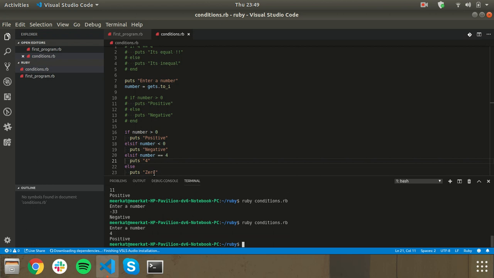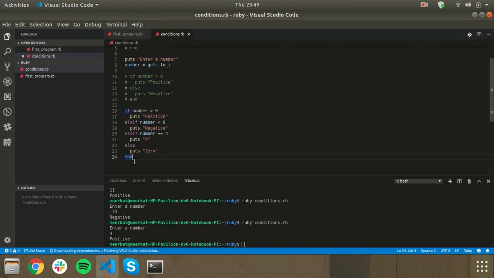I got positive, because you see the code execution happens from top to bottom. When this number was greater than 0, 4 is always greater than 0, positive was executed and the code came here. It skipped all of these.